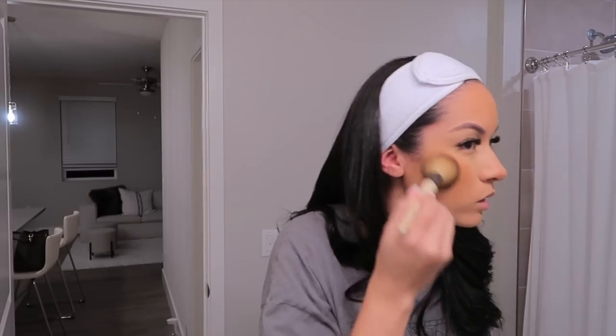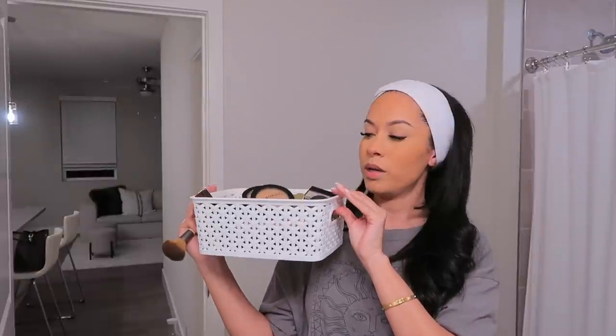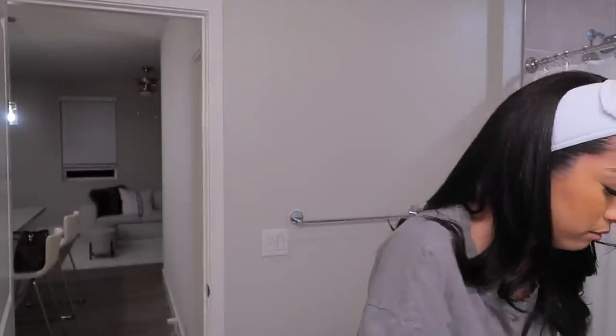And then now that I'm done bronzing the F out of my face, and by the way, when you're going for a night out, I've mentioned this before, or anytime you're doing your makeup, have a little basket. I literally got this at Target. I need to get a new one because this one's starting to look dirty on the inside. But have a little basket so you can throw all of your makeup products that you're using in there, and then your counter space is clean once you're done getting ready, and you don't come home to a dirty sink or a dirty whatever. That way you can just come home, take your makeup off, and not even have to worry about it. You still have to put the stuff away where it goes, but it's all in one space. It's a game changer. Or even if you have a little bag that has your everyday makeup, that would be fine too.